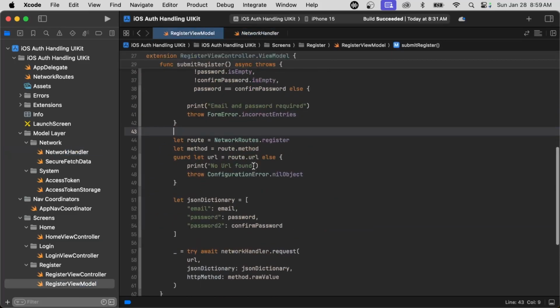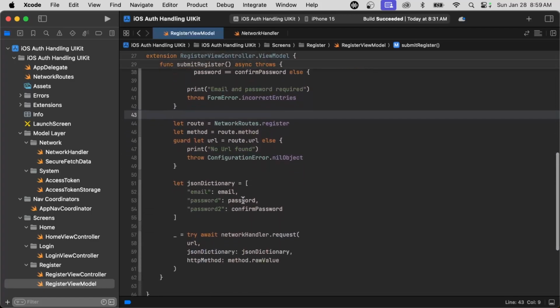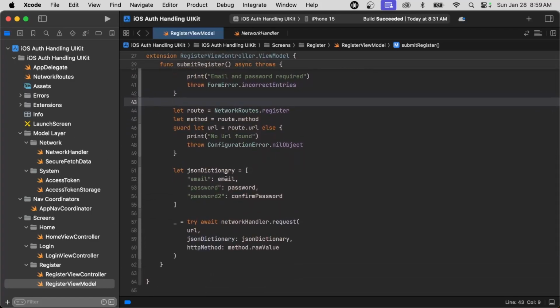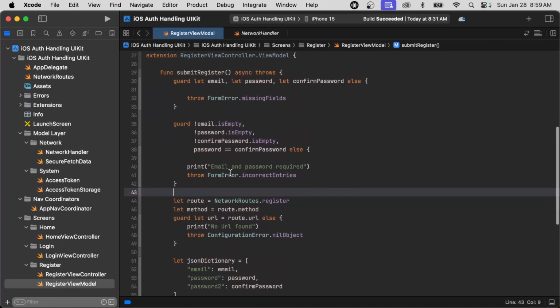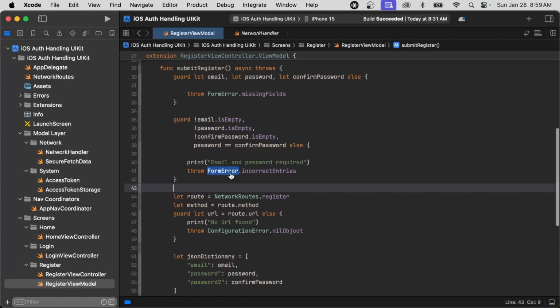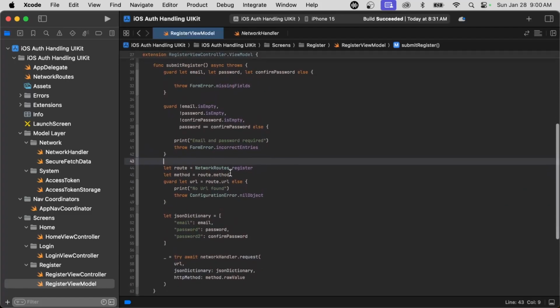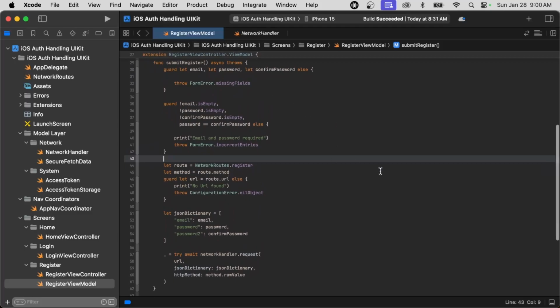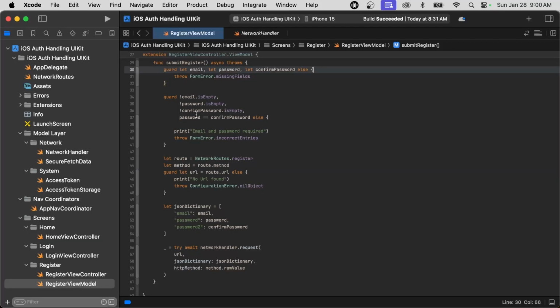We're done. That's it. It might be a little anticlimactic because all of the boilerplate we went through in earlier videos has really paid off. And this is our entire request. Let me minimize this a little bit so you can see a little easier. But this is the entire thing. That's it. So the majority of this is just form validation, to be honest. We have a bunch of lines for form validation. We set up the route, have a JSON dictionary, and then we just send the request.